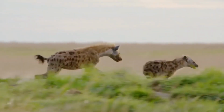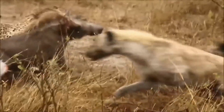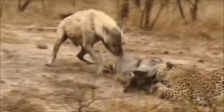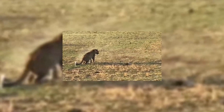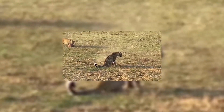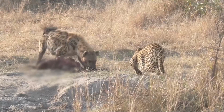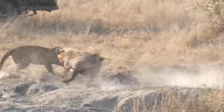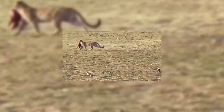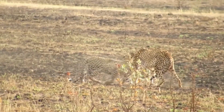A large adult hyena is larger than a teenage leopard. When a pair of spotted predators wanted to take away her food, the hyena decided not to run away and not defend herself, but to attack and eat the leopard. This was a mistake. Although the young cat is inferior to the mother hyena in size, its strength should not have been underestimated. The leopard repulsed the aggressor with powerful blows of its paws and alone coped with her attack. Meanwhile, the second leopard stole the food. The teamwork is 100% effective.